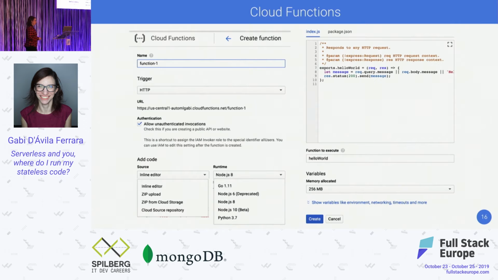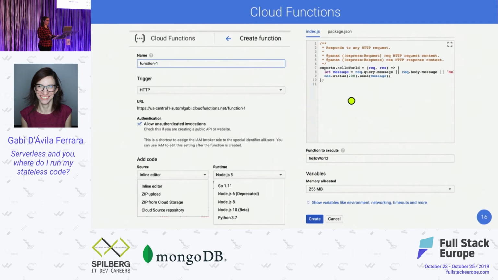This is an example of the Cloud Functions panel. So there are tons of ways for you to trigger. As I said before, you have here the trigger part where you set up HTTP, pub sub. If you use Firestore or Firebase events, you can also do that. You can allow people from outside to invoke your function, and there are ways of adding the code to your function if you want to use the user interface. Those are the runtimes, and here, if you're using the online editor, it's what you add in there.